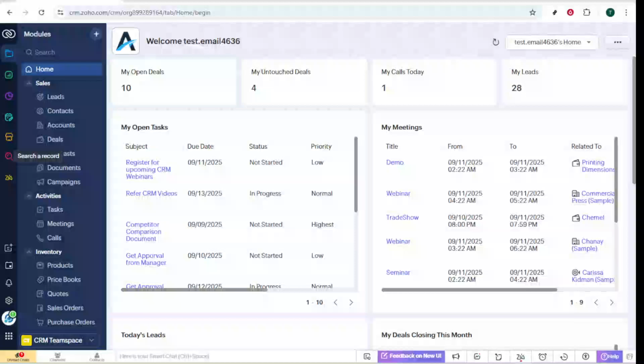In today's video, I'm going to teach you how to create a lead form in Zoho CRM. Whether you're managing customer information or gathering potential leads, creating a lead form can simplify the process and ensure your data is organized systematically. So let's dive in and walk through the steps together.